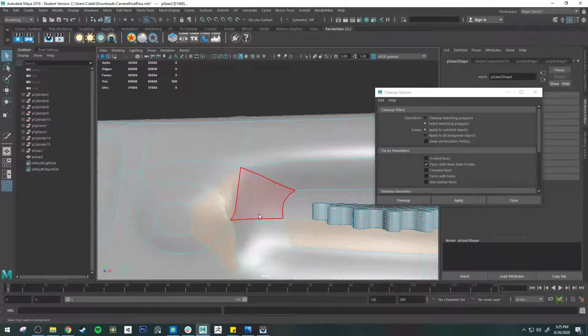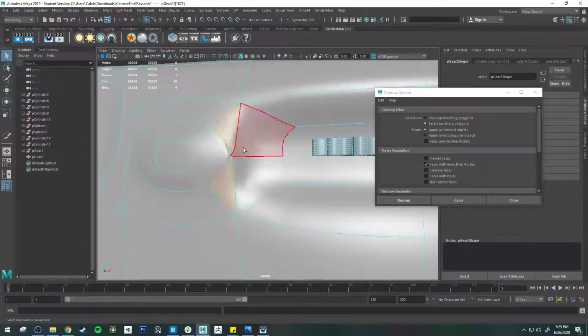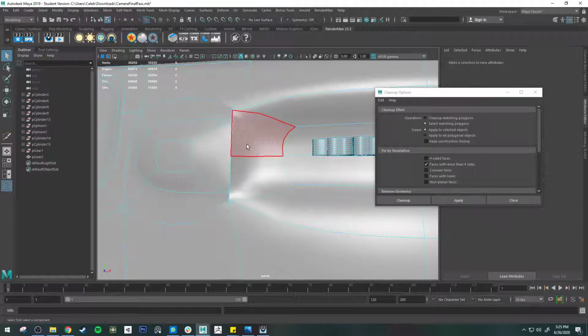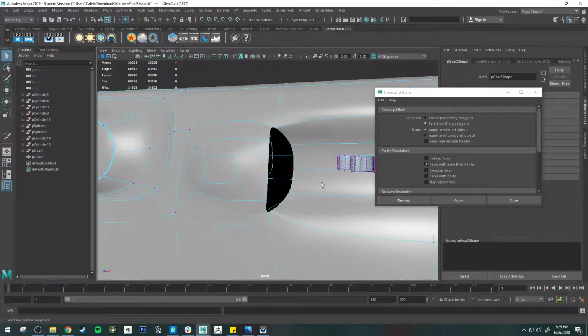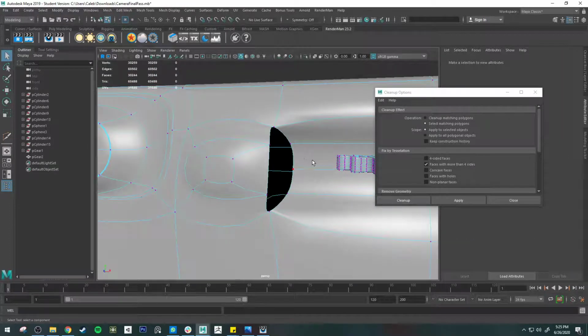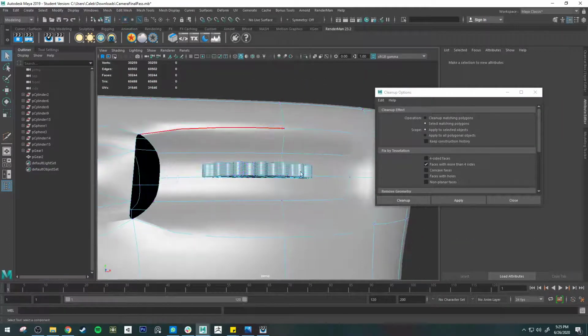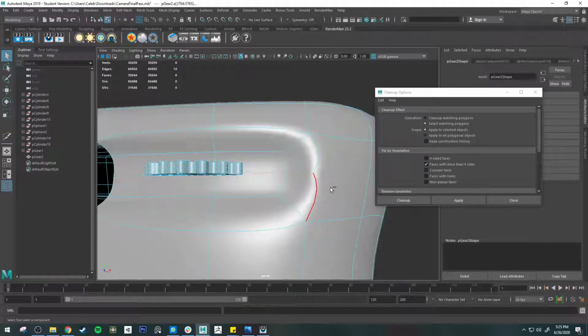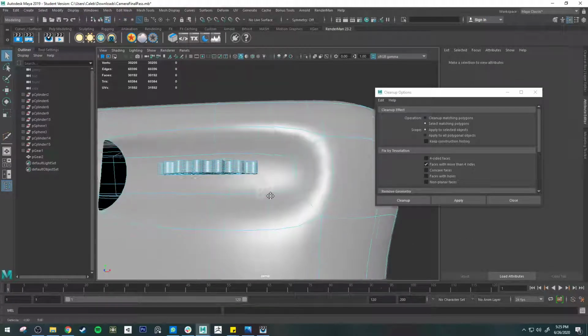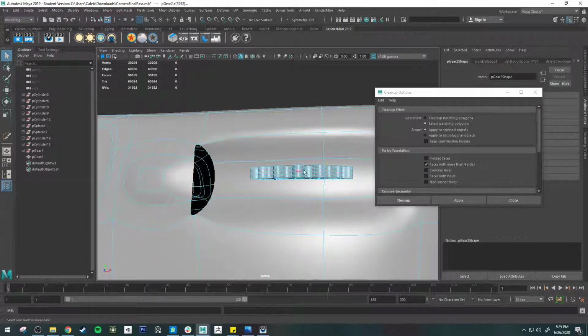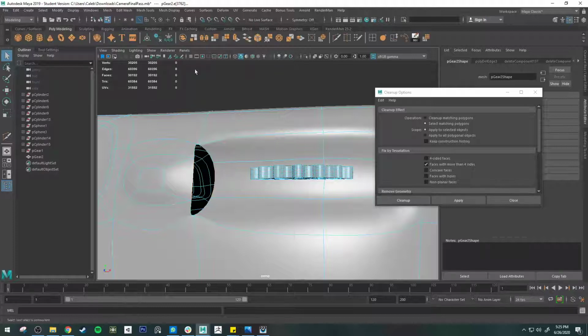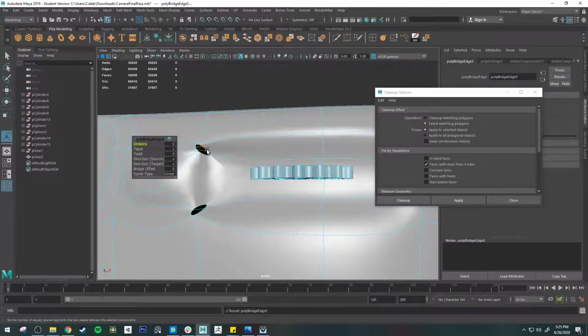This one right here is really strange, so it's too hard for me to tell, but I think this is one polygon that's been pinched across. So what I'm going to do is just delete these guys. There's a floating vertice right here. This is causing an n-gon over here, so I'm just going to go ahead and delete this one. Control delete. Okay. And now what I'm going to do is bridge across. So I'll just go to polygon modeling, bridge.